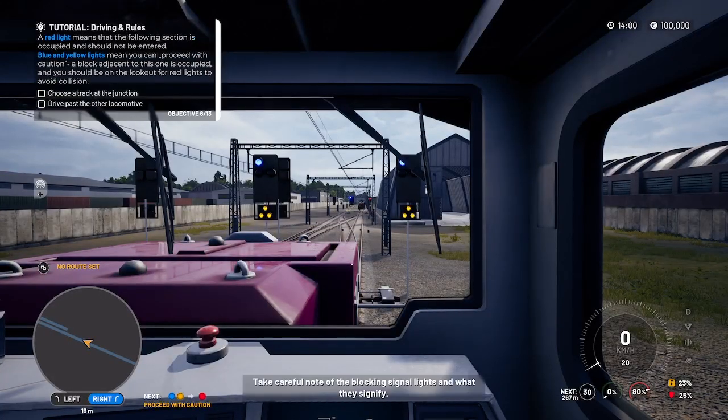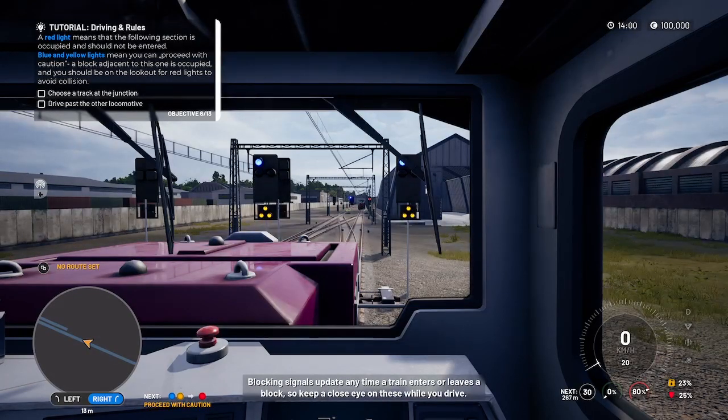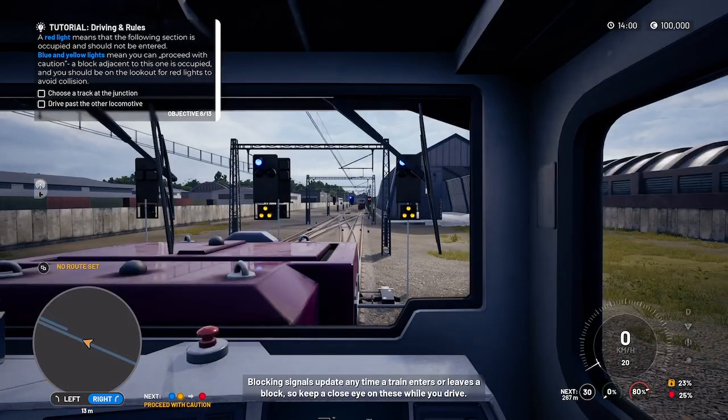Take careful note of the blocking signal lights and what they signify. Blocking signals update any time a train enters or leaves a block, so keep a close eye on these while you drive.